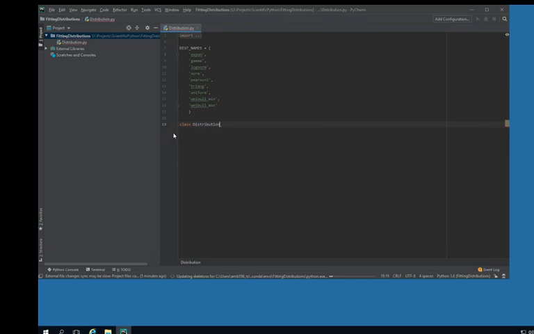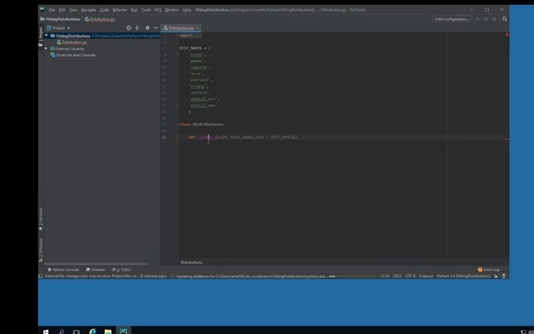Class Distribution. Now the first thing we want to do for distribution is define the init method. The init method is going to take in a list of distribution names. Here we're setting the default argument for dist names list to be the dist names we named up here.